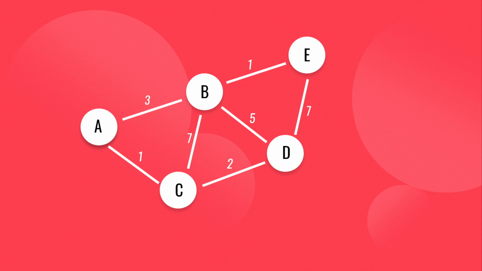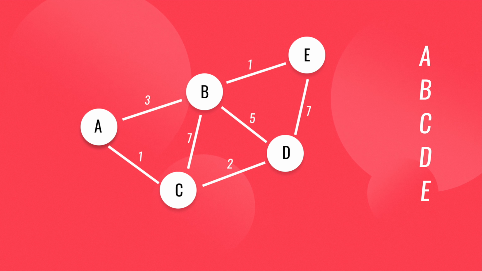The algorithm is pretty straightforward and goes like this. We keep a list of all the nodes in the graph and the distances from our start node. The start node is C, so the distance from C to C is 0. Since we haven't visited any other nodes, we mark the distances to those nodes as infinity, the biggest number possible. From the start node, we evaluate the cost to visit all the surrounding nodes or neighbor nodes.